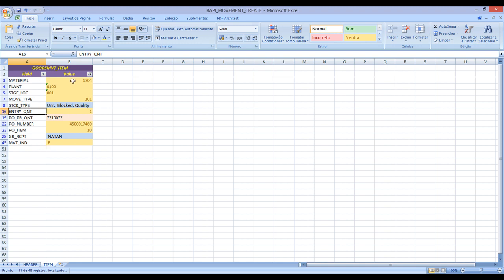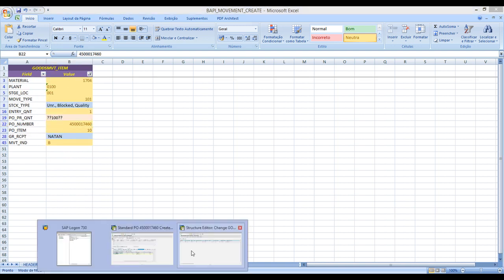All I'm trying to tell you right now is you don't need to provide all this information in your selection screen. You can provide only the PO, and the other information can be selected from your PO by the program, or use the full parameters in your selection screen. Okay? No more talking. Let's do the action, right?